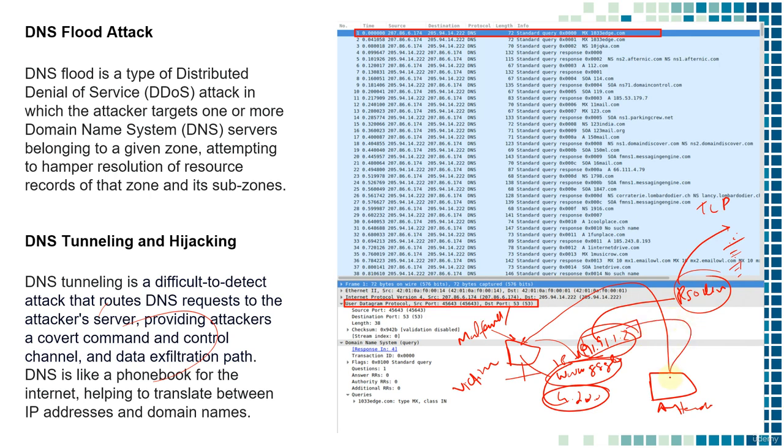And finally, you can see the attacker has its own application or web service running with this public IP address. So the reply will go back to the victim machine, and now he has complete control over the victim machine. He can manipulate or exploit whatever he wants to. This is called DNS tunneling and hijacking.